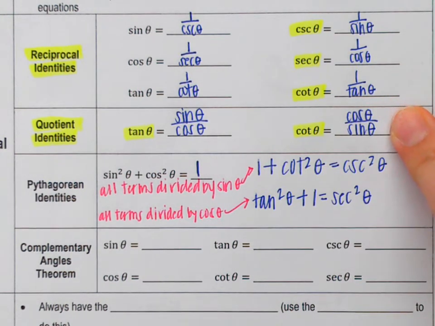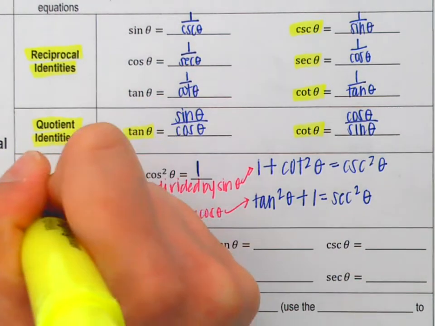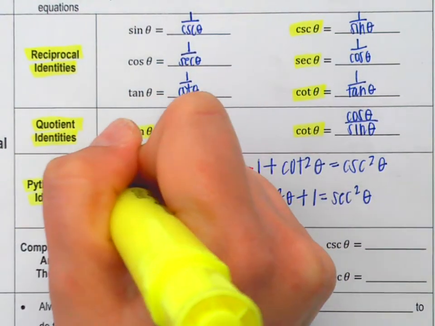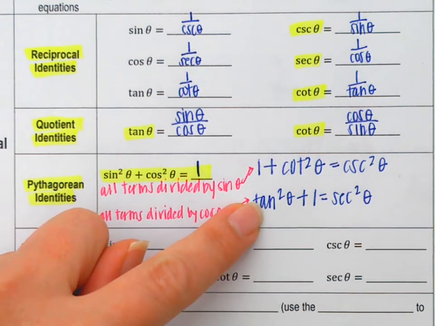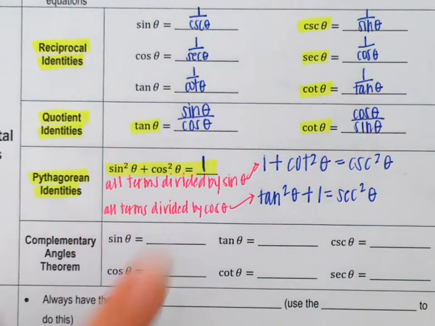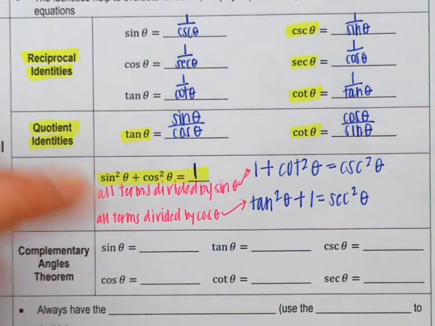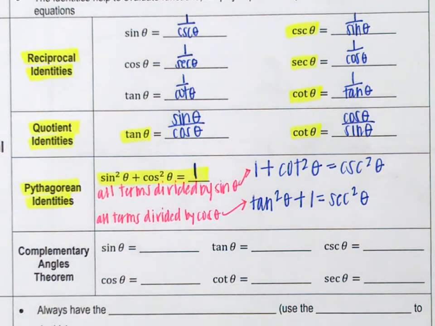can get to this. And then my Pythagorean identities, to be completely honest, I only have this one memorized, but I know how to get these two. If I was doing a problem, I would write this one down first, and then, using what I know from everything up above, I would come up with these two on my own. So that's kind of where I would go with memorizing.